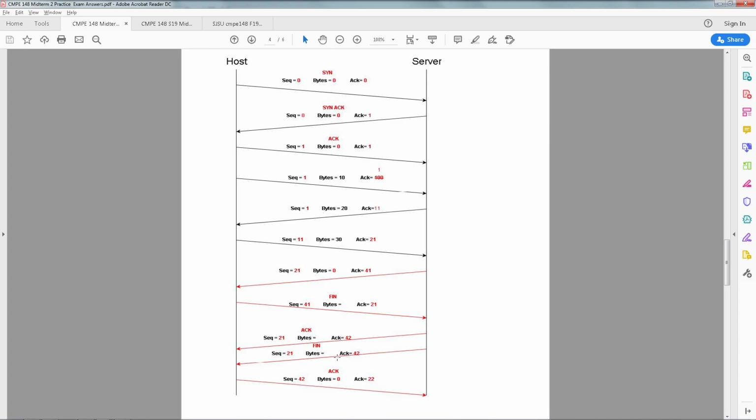But in this case, because nothing is being sent and there's no values being changed, technically it is possible that you could just send a FIN right here. But I would suggest you get into the habit of not sending just a FIN by itself. Mostly because if you do this, then you have either a four-way like this, or you have to do a FIN-ACK. It's cleaner to just do the FIN-ACK.